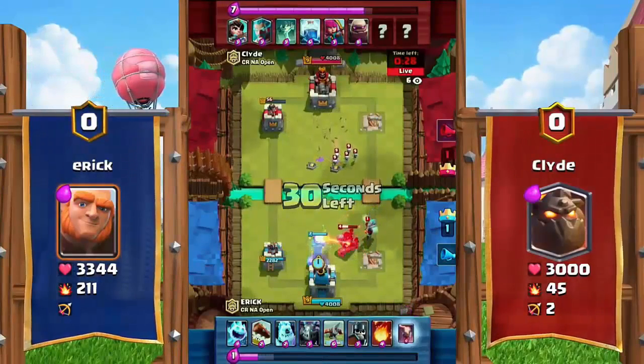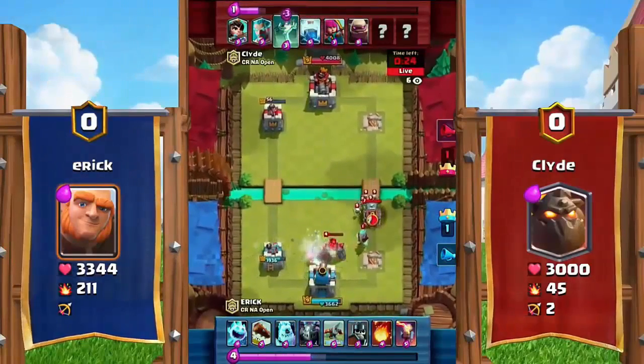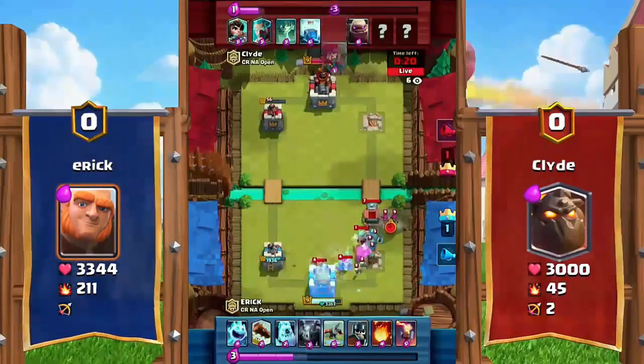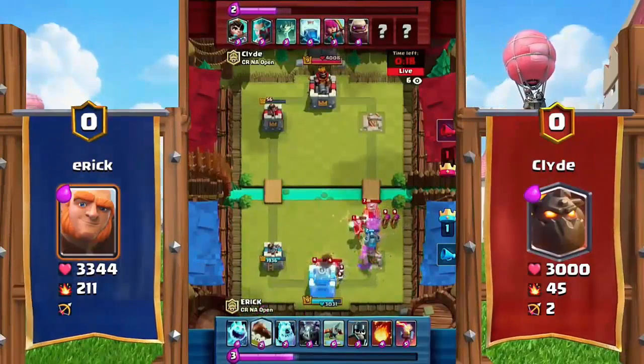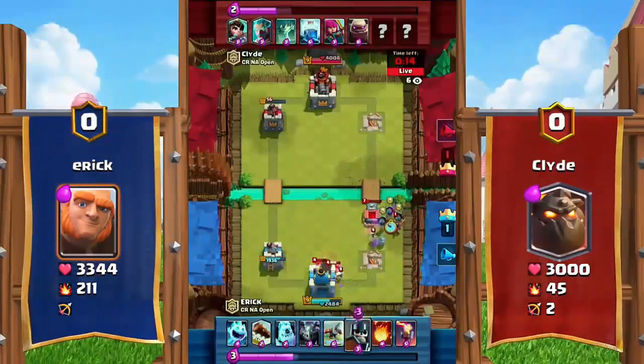The Inferno, it's still going to go to the King Tower, so it really comes down to how much damage it can do. It's a big lightning, and this might be an aggressive Tombstone too. The Skeleton is going to be very, very key in this push, and I think Clyde's trying his best to make it happen. The Skeleton's still working. It's going to take a miracle, but Clyde is working at it.